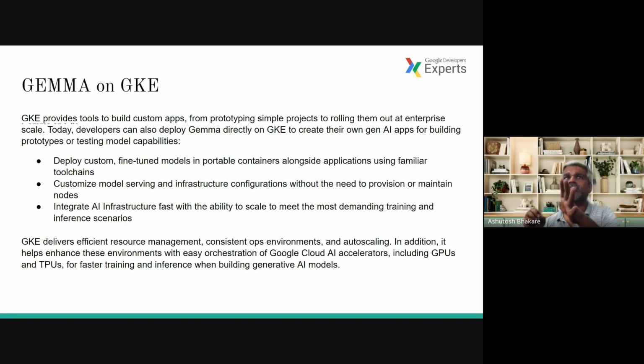So GKE delivers all these things in a very logical ecosystem which provides GPUs, as I said, and TPUs also. And the best part is you don't need to worry. You deploy it and it takes care of auto scaling also. You have an enterprise application deployed using GenAI or Gemma on GKE. You set a threshold value. You say, okay, if 70% of the resources of my node are used, add one more node. That's it. So auto scaling will help you leverage high availability also, right? That's the advantage of Gemma on the GKE ecosystem.